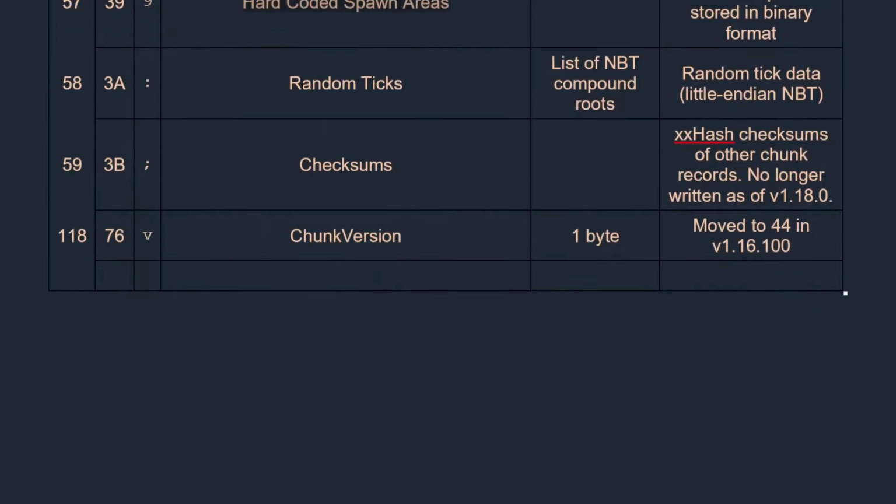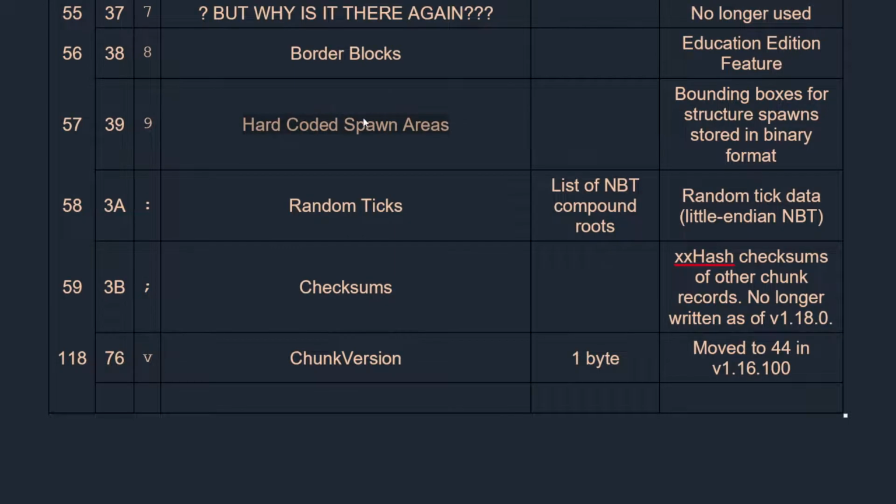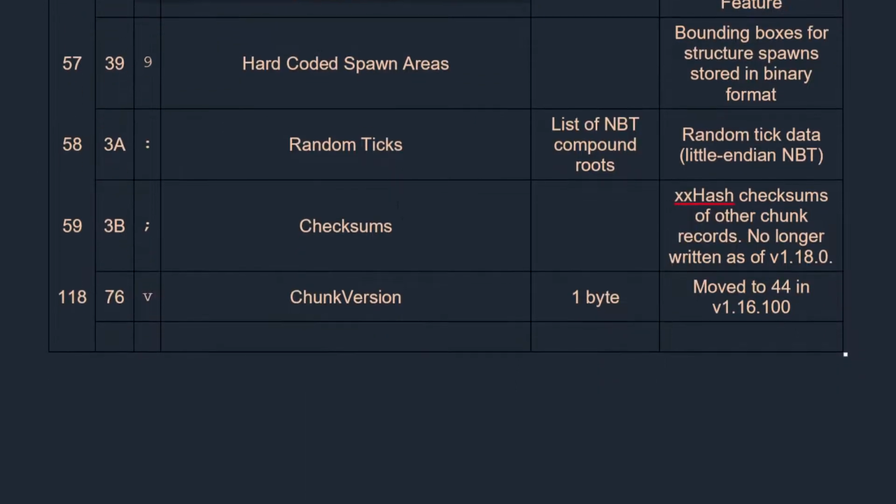Code spawn areas. Those I haven't messed with, but this is pretty much embedded into the game, and I don't even know if you want to mess with that. But it'd be cool to find out what you guys can do with that. Leave me in the comments what you can do with it. I'd like to know. I don't mess with the education feature, never done it, but that's where that's located.